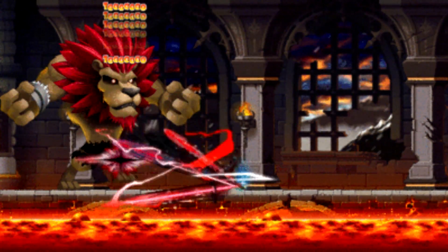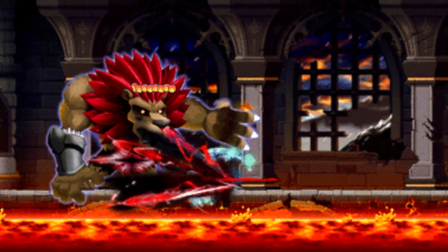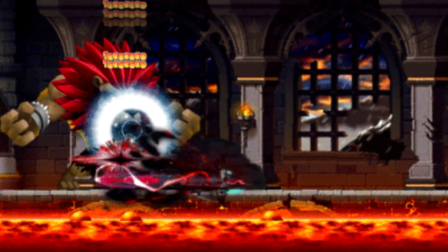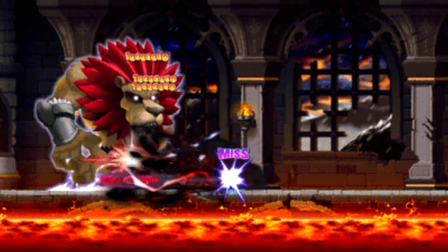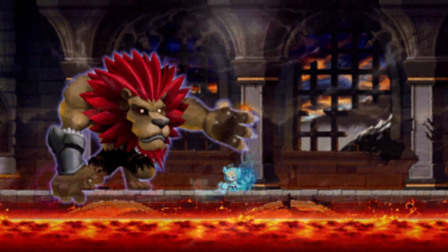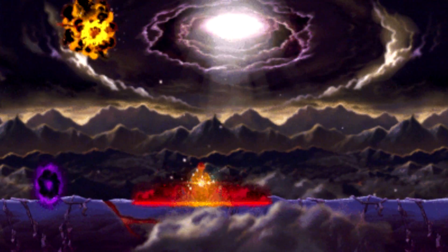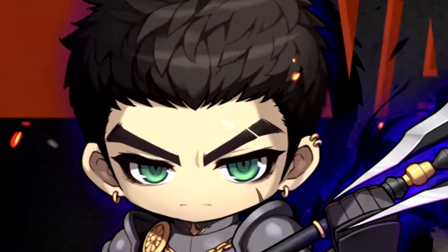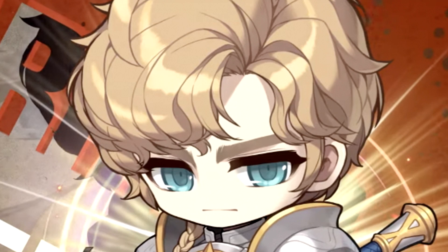From the 2 skills shown earlier, which I think are Dark Impale and Gungnir's Descent, it looks like Dark Knights are going to have red color scheme skill animations which fits their cape. I hope Hero gets some bigger skill animations because those are pretty laughable at the moment, and a bit more range and damage for Paladin wouldn't hurt either. Also notice how both Dark Knight and Hero have a scar on their face but Paladin doesn't — I think that's a nod to how Paladins never take any damage.